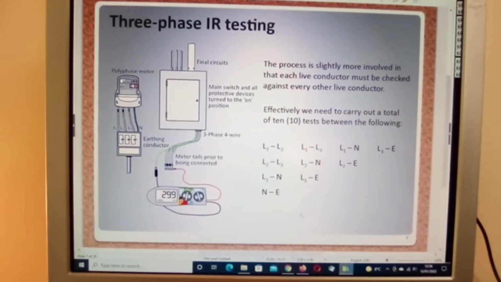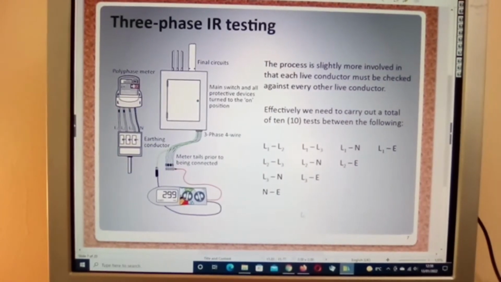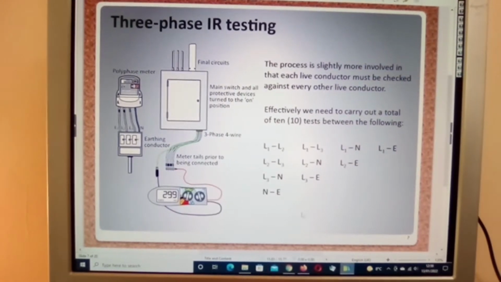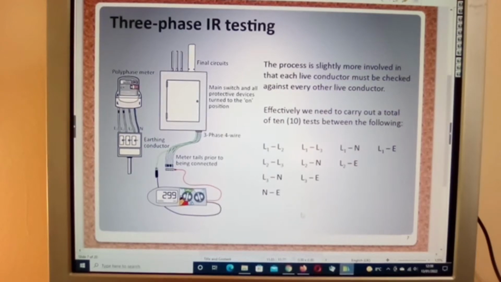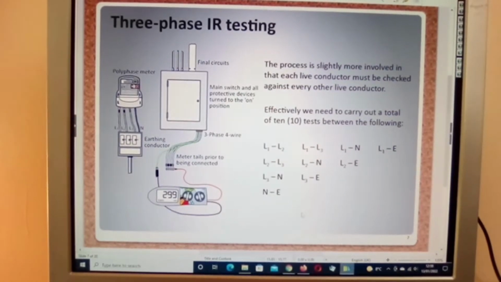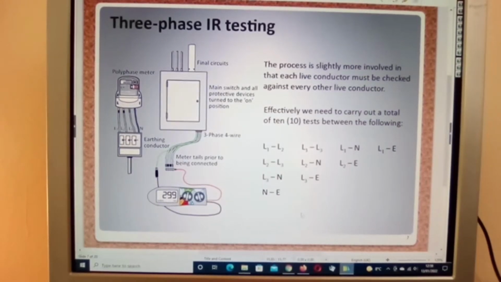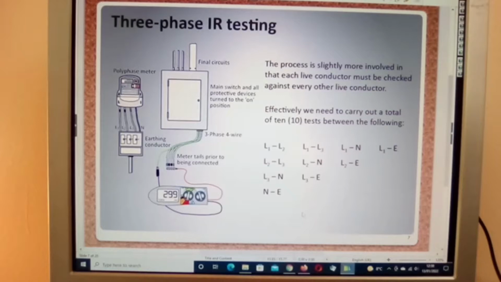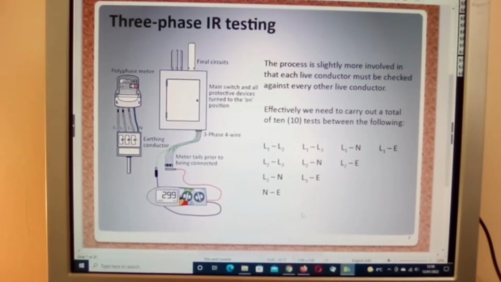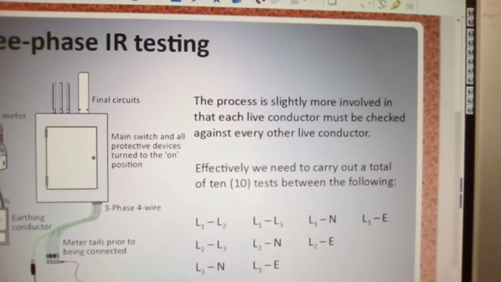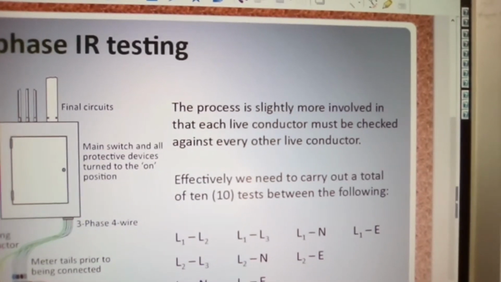Look at three-phase IR testing. Now what this is actually telling you is that it's three-phase testing: L1, L2, L3, and three-phase and neutral systems. All it's showing you here is how that process should be carried out. Now, make sure that you have complied with the IET regulations, and that any new methods of application in reference to three-phase testing are implemented in respect of your current regulations. And here it's telling you the tests to be carried out between the relevant conductors.